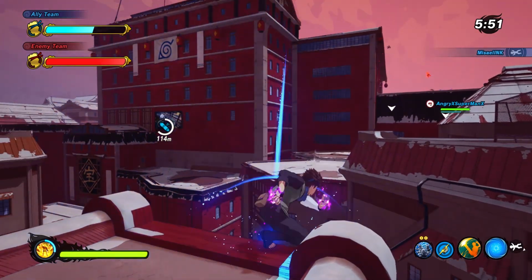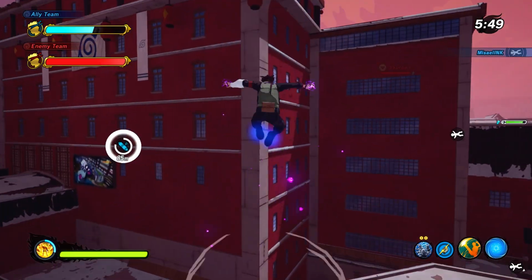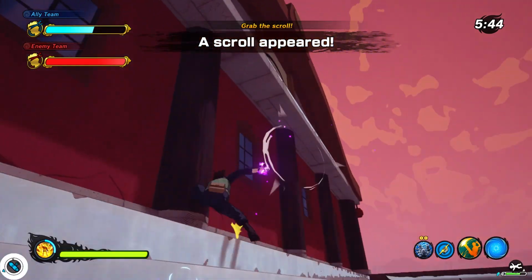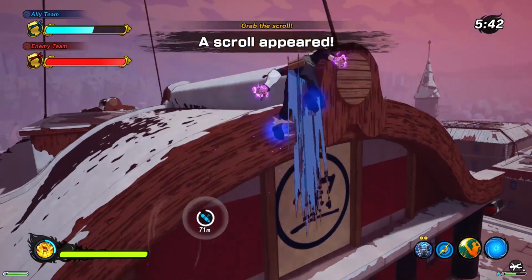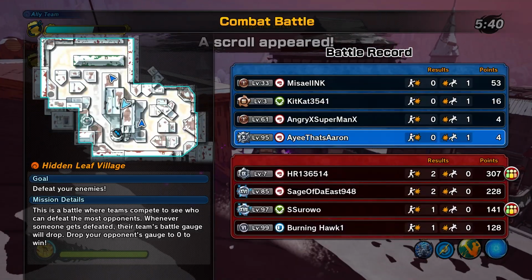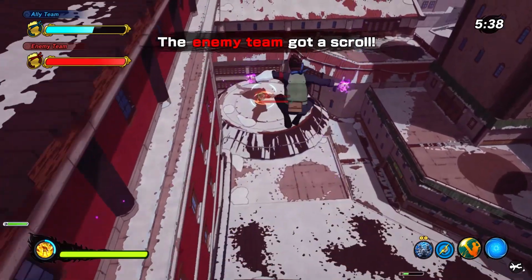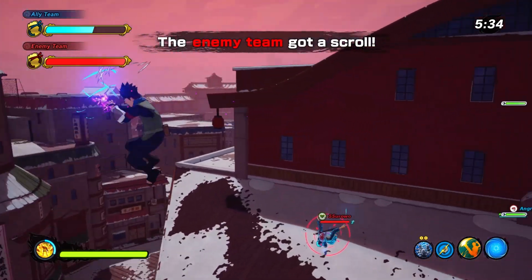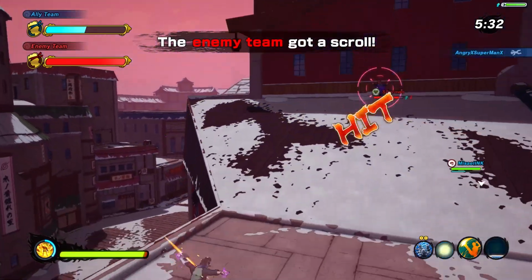I want to go for the scroll. Actually, let's just go for the scrolls. Why not? Because even though they did put us in a very not so happy situation, we still gotta give it our all. Damn, half of the team already died. Oh yeah, it's because I'm playing with breadsticks. All right, come on. Oh, there we go. Got it just in time.